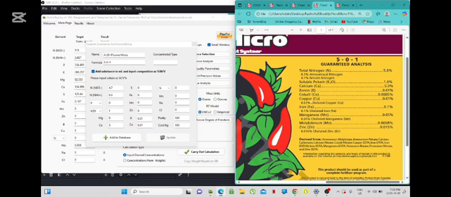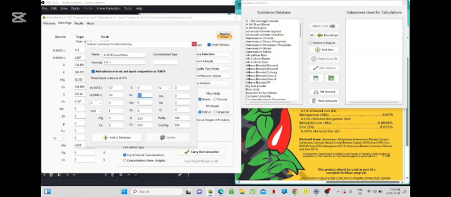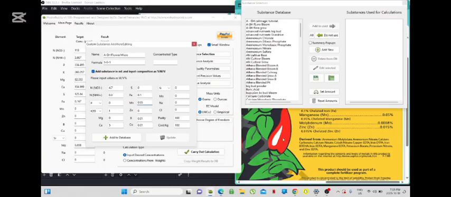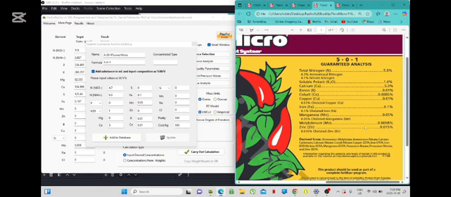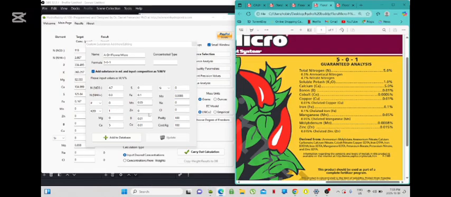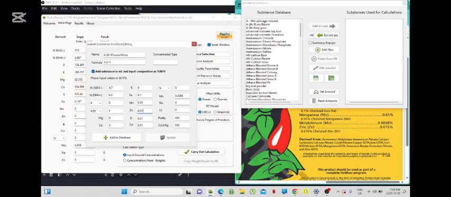And we have iron at 0.1, and manganese is 0.05, and molybdenum is 0.0008, and zinc is 0.015. Okay, it looks like we've added everything so far off the label.